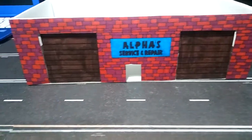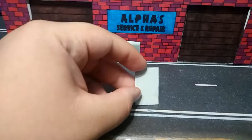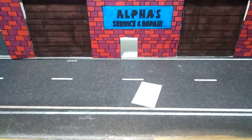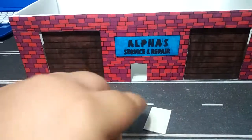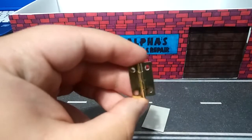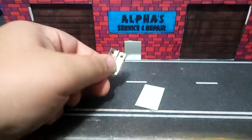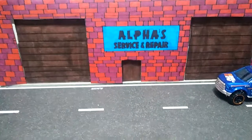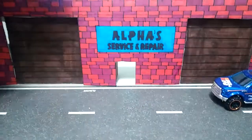Now the next step — I'm going to work on making this door. I have this little piece here cut out; this is going to be the door. I have to paint it, and I'm not going to do the same bar lifting thing. I'm going to try to make it so that it actually opens inward with this little thing right here. Okay, I finished the front door and it opens and closes very nicely.